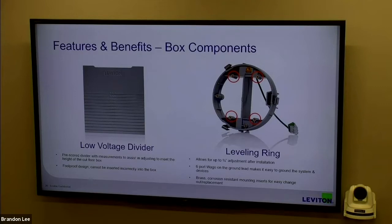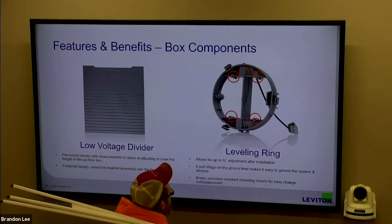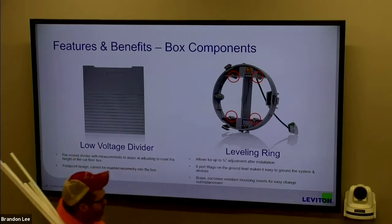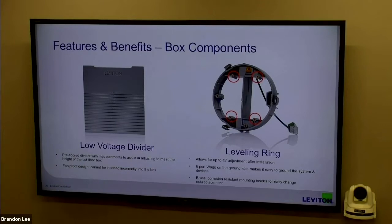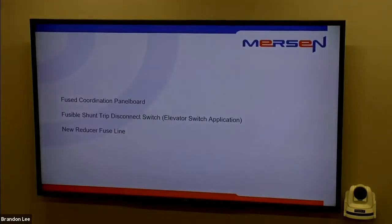They're supposed to... how does that one hook to the box? I don't have my sample with me, but I can get Kelly a sample. Joseph has my box sample from my line card. I've got to get it from him, but we'll get one down to you, because we've gotten real positive feedback from people on how easy they are to install. But with all the types of jobs you guys are doing, you see them all over the place anymore. Almost all these new buildings are putting the floor boxes in.